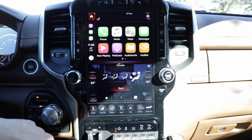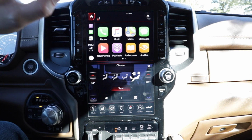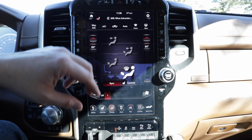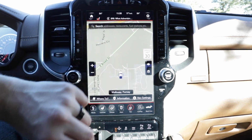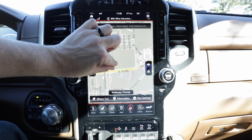All right, so there is a ton of features and a ton packed into this truck. First of all, let's take a look at that big 12-inch display. And when I say big, I'm not kidding. It's a 12-inch display. It's full height. It splits 2 different things from top to bottom, or if you're looking at certain things, it will take up the entire screen. So you can have them split. You can have the full screen. It's really nice. It's really responsive. The touch screen features are really nice.